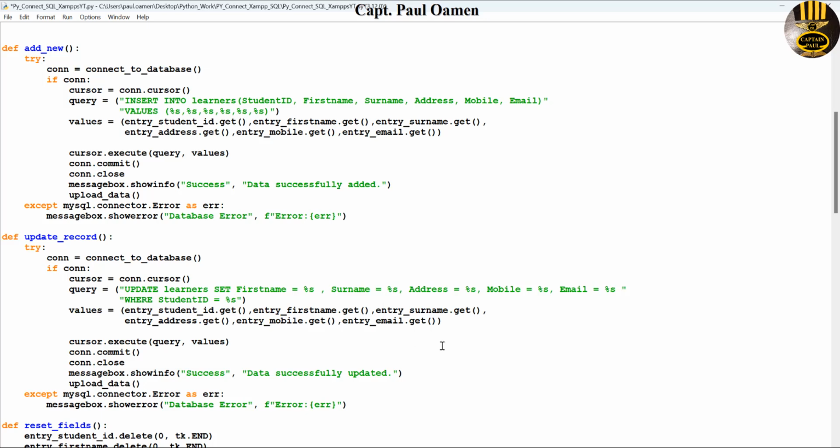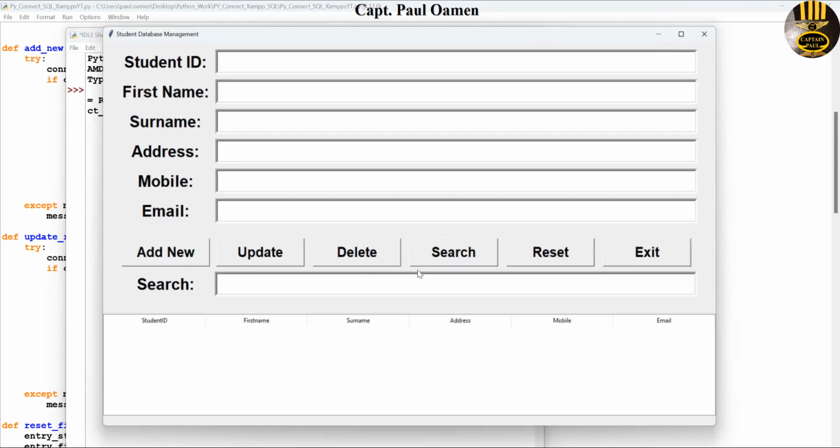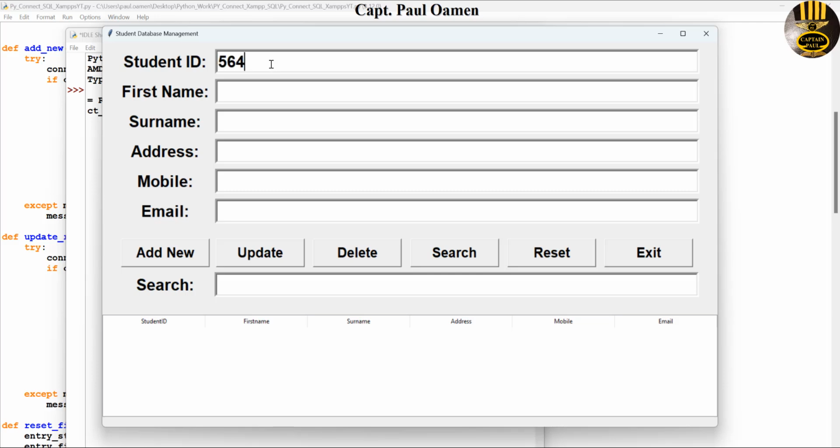But let's try out this update record. So let's run it, click on run. And I'm going to enter some data in here. And the name happens to be Vera More, 52 Warlock Road.